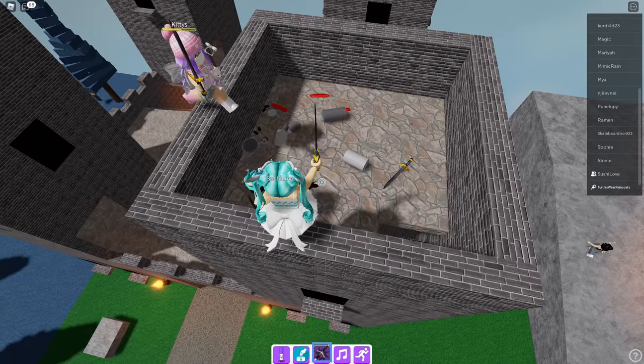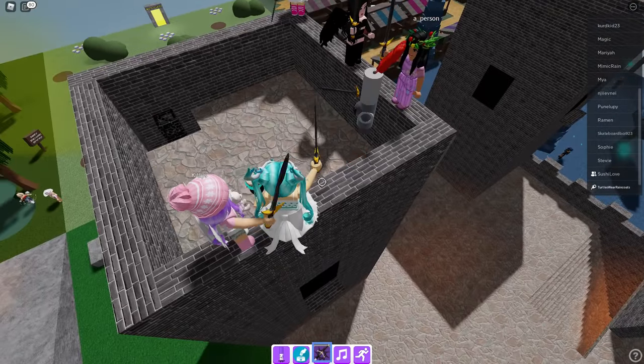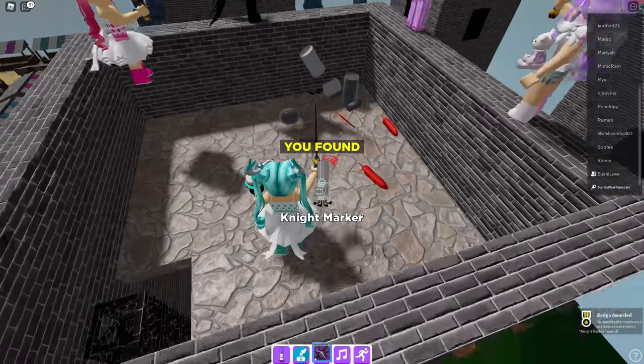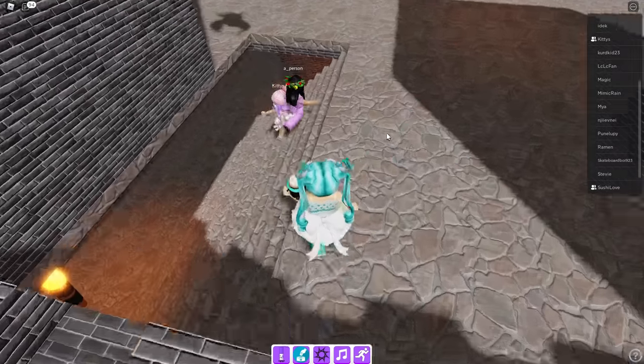Go ahead and slide behind him or something. Dude, come back. We need to kill you. This marker is taking forever to respawn. There he goes. Mine. There you go. Yes, good job. Night marker. Let's go. I was looking in the walls and I found this.